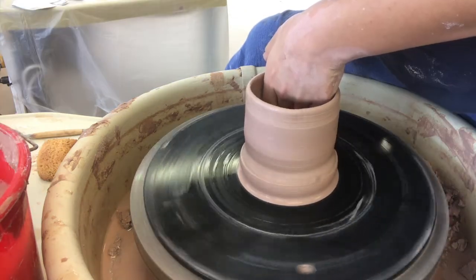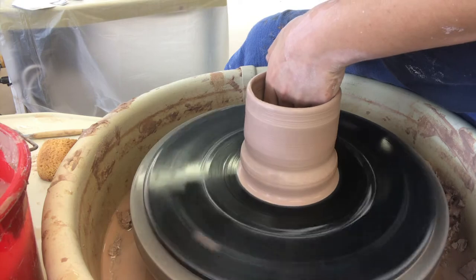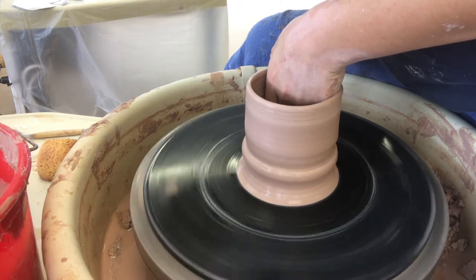Keep pulling as many times as you need. You want to try to get your walls even, meaning the bottom, middle, and top are all about the same thickness.